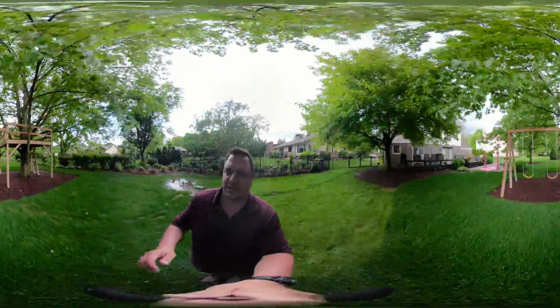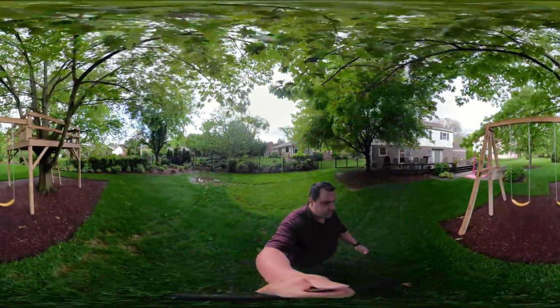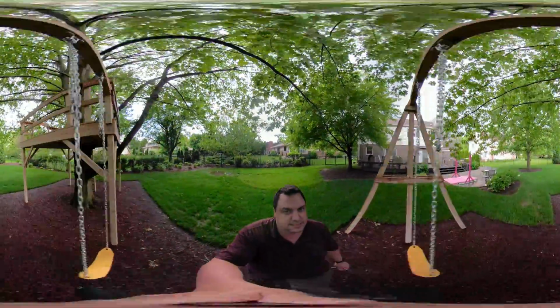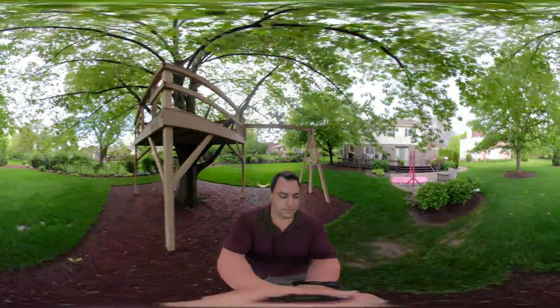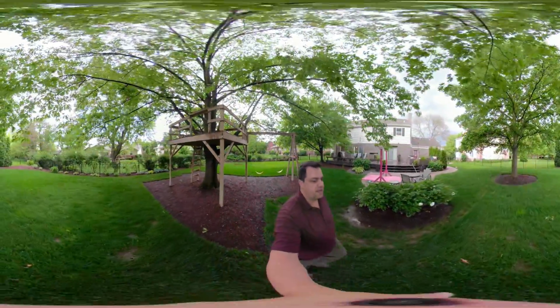This is the tree house. There it is, high tree house. Watch out for dog poop. Gotta watch out for dog poop. That's the bad stuff. Oh, I got my grip action. Grip action.